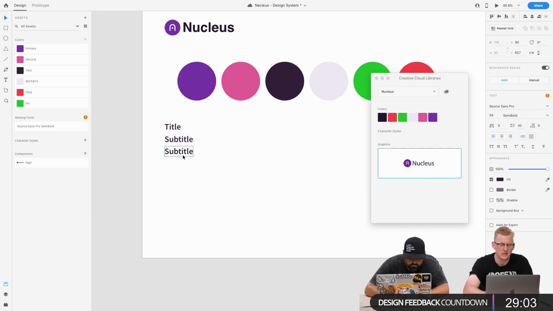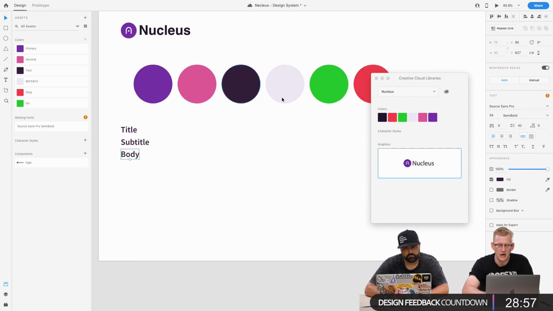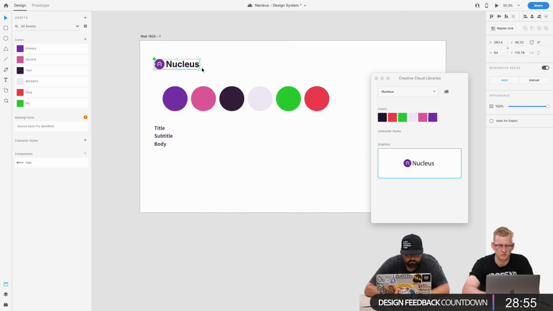and we've got our body. If we have anything else that we need to put in here, this is what we're going to have so far. If there's anything we need to change, then obviously we can. And then as soon as we're done, I'm going to make this bigger.